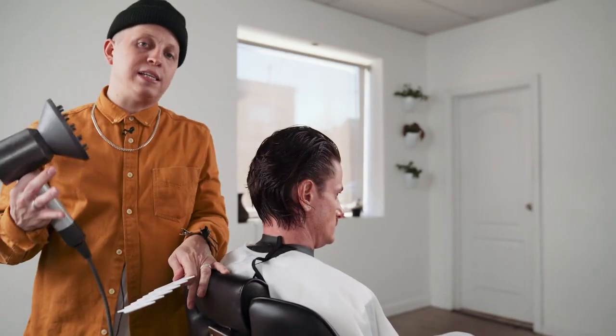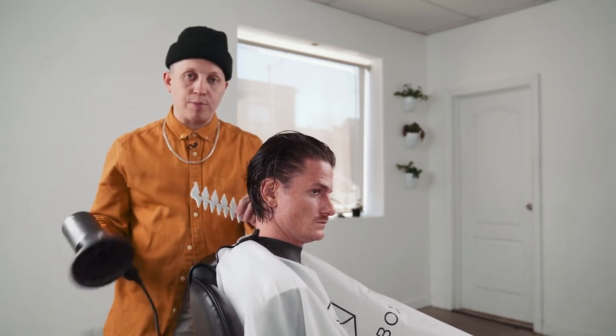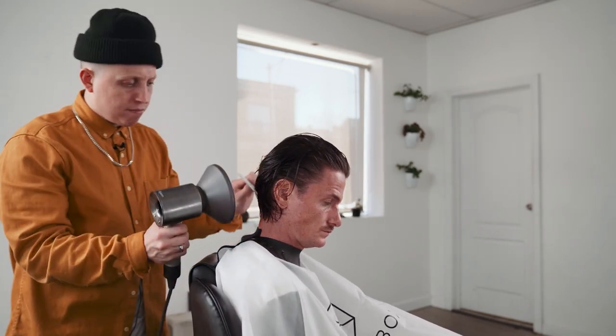Now generally where I start cutting is where I'm going to start blow drying, and the reason being, it's usually the driest area. Because I started cutting in the back, that's where I'm going to focus my primary dry on.